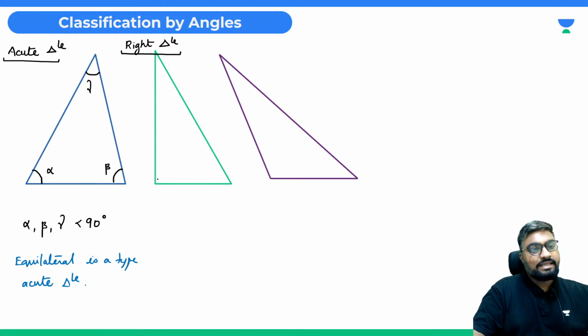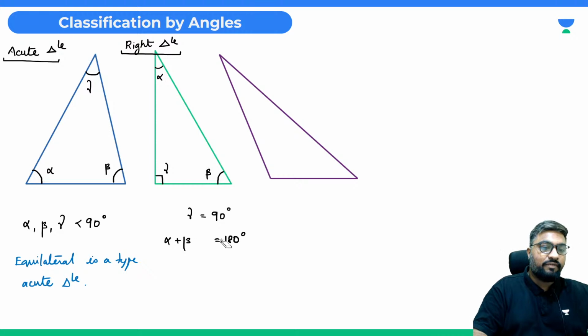Right triangle में क्या है? Exactly one angle should be 90 degrees. The others have to be acute. है ना? बाकी के जो दो हैं वो acute ही रहेंगे. Why? Because one of them is 90, sum is 180. So here, if gamma is equal to 90 degrees, then we know that since alpha plus beta plus gamma is 180, उसमें से gamma अगर 90 है, तो can I say alpha plus beta will be equal to 90 degrees? Yes, one of the angles is 90, the other two का sum will be 90. Clear?